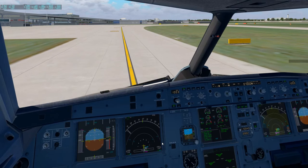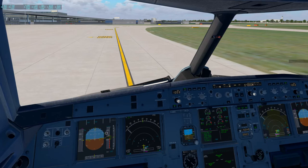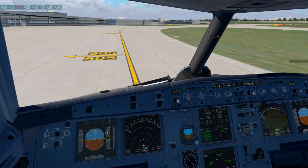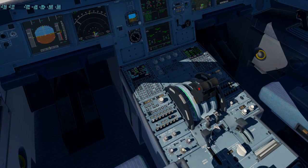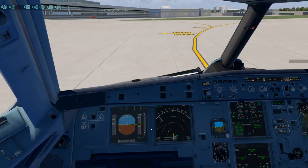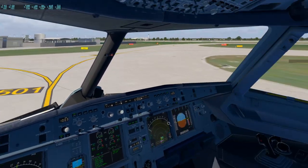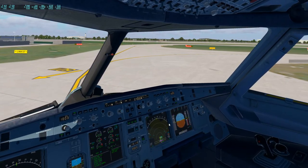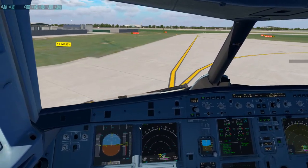The flight plan has been revised. Flaps are set. V1, VR, V2 are set. Flex temperature is set. Heading is set. FMA is checked. Radar can now come on, subject to Frankfurt for the weather radar. ADC code has been confirmed, transponder on. Takeoff with FLEX test. Takeoff checklist above the line: takeoff brief is complete, flight controls are checked, flight instruments are checked, flight plan 1 plan 1 set. Checklist is completed.